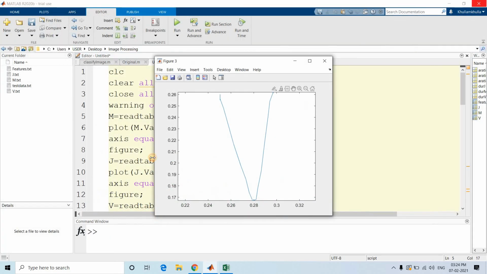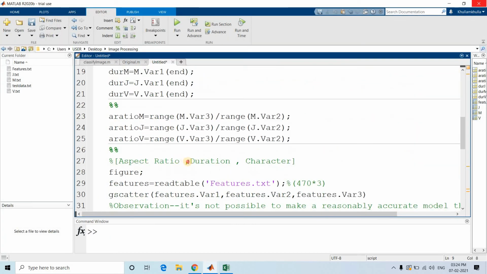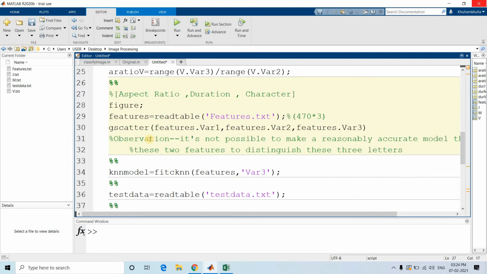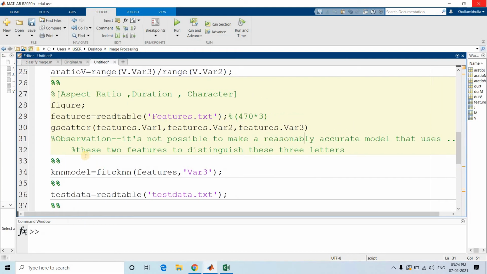But still we will try to do that. The observation from this visualization is that it is not possible to make a reasonably accurate model that uses these two features to distinguish between these three letters, because we have seen overlapping is there. But still let us have a try.